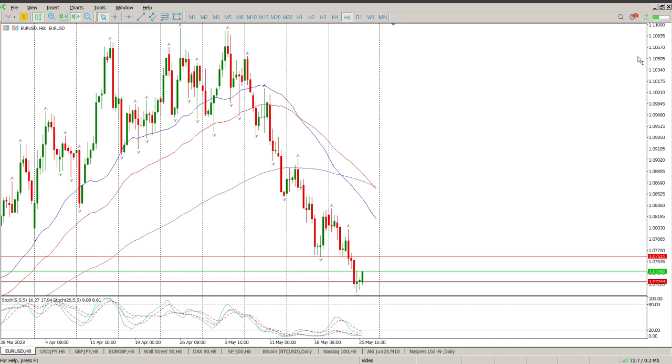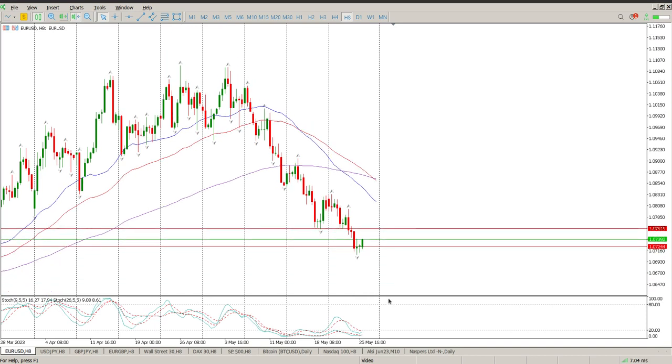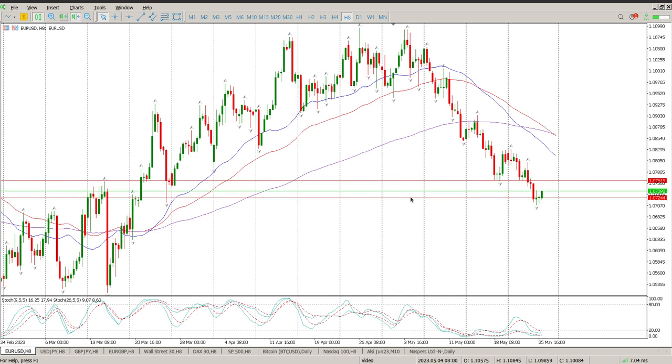As usual, starting off with Euro USD, and it priced exactly as we were expecting yesterday. It didn't really get going, sort of got down to the level and then bounced off there. So as I said yesterday, I'm not really keen on jumping in short down here. I'd much rather prefer something higher up at 107,615.